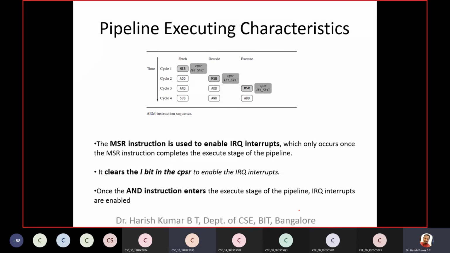See, ARM, we don't have external buses. There is no such thing as PCI slots here. All are internal buses, because all these components, the interrupt controller, memory controller, CPU, everything is on the same chip.